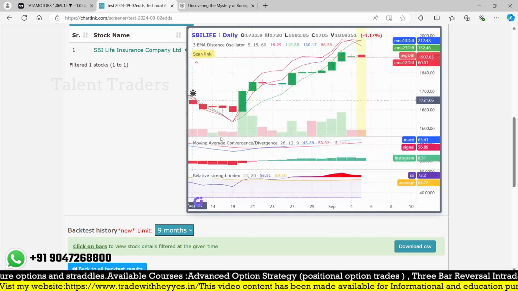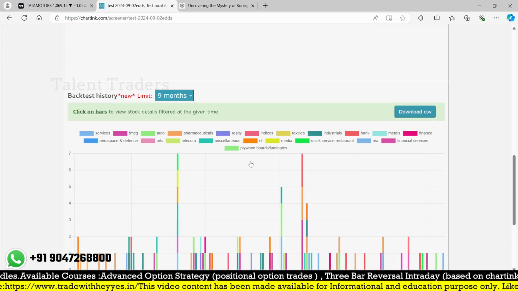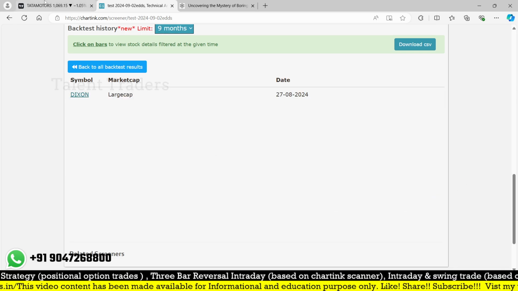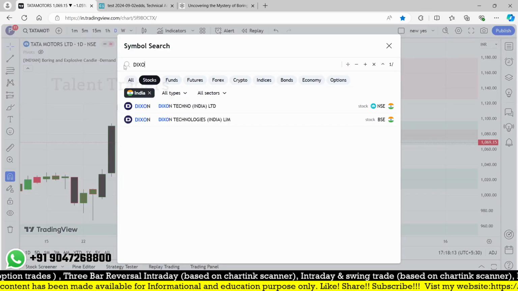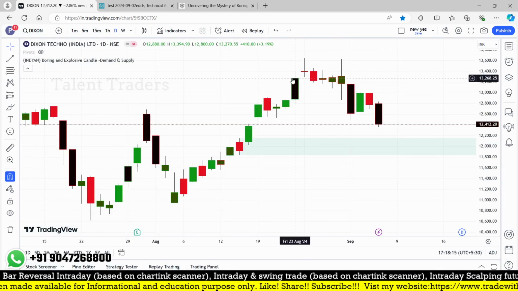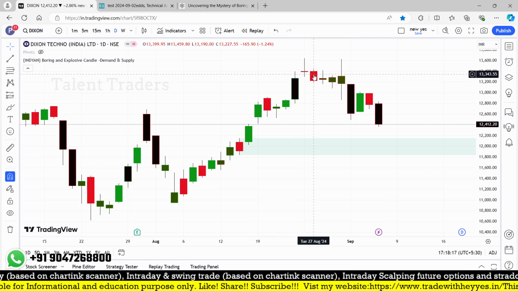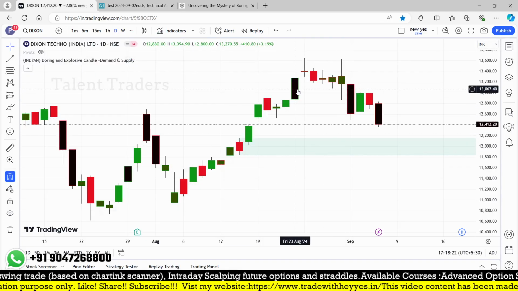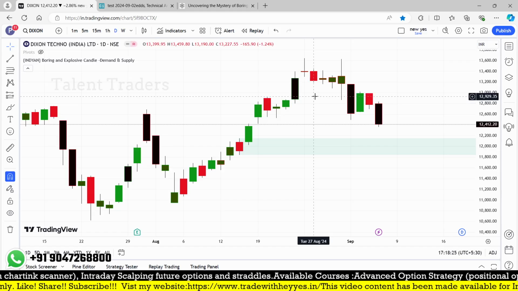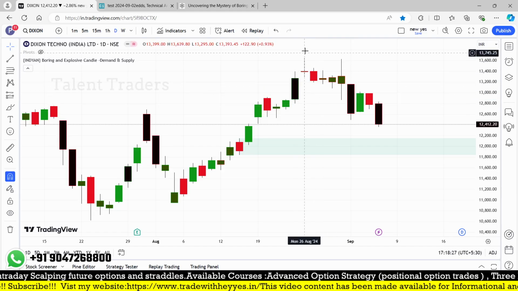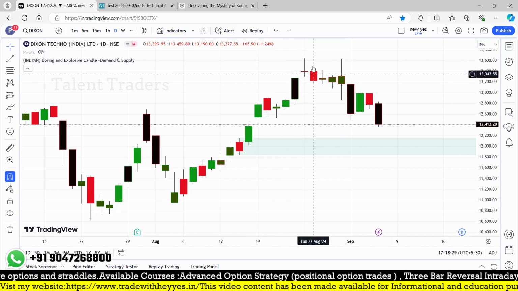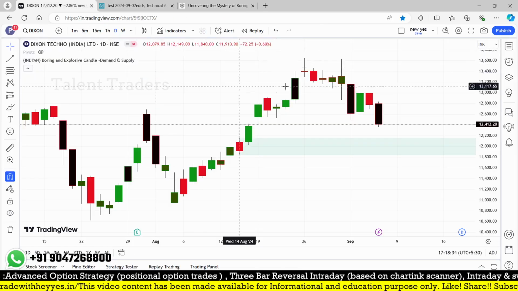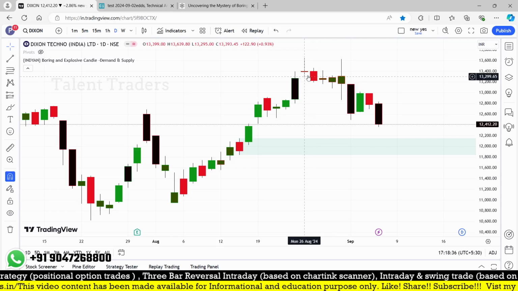So whenever you come to that point, something like that. Dixon, yes, I think this would be area 27th. Yeah, exactly, an explosive candle, the base candle, and then a drop candle. So maybe here is the trend reversal at the top level. If that happens at the top level, then looking at this image, it isn't exact, but the drop candle should not be big, but comparatively bigger than the previous one.